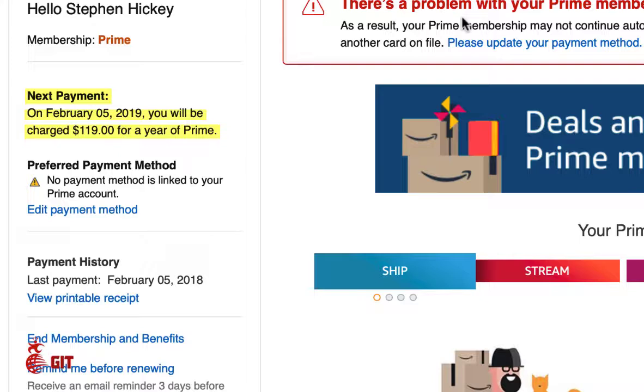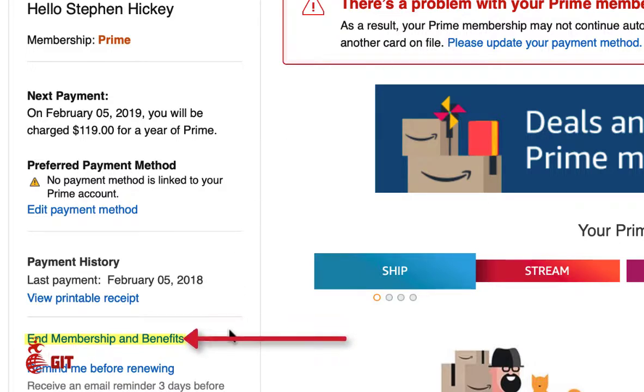You will be charged $119 for a year of Prime. Preferred payment method, no payment method is linked to your Prime account. Edit payment method, and then below that you've got payment history, and below that you've got end membership and benefits.